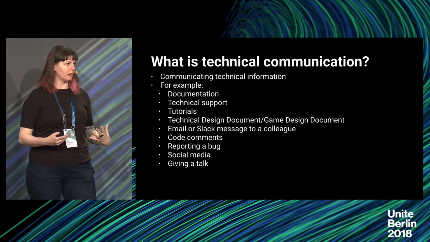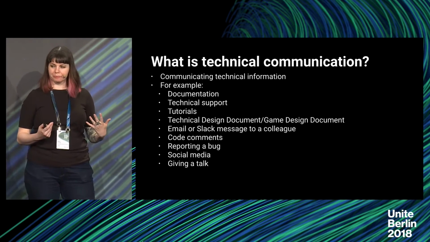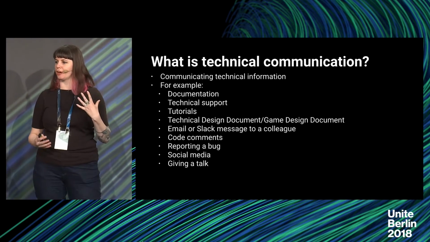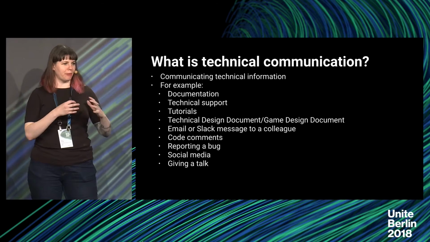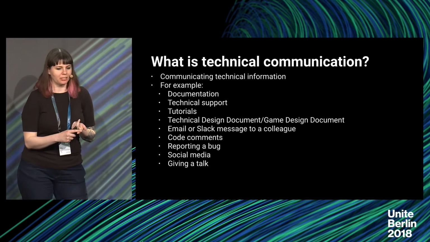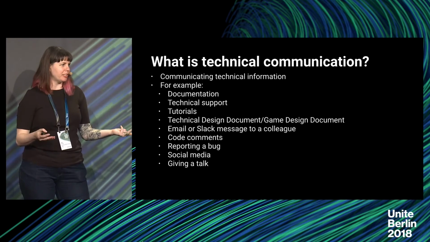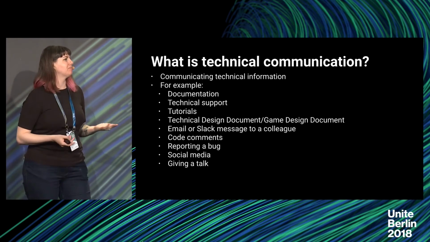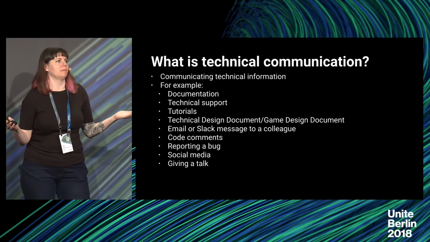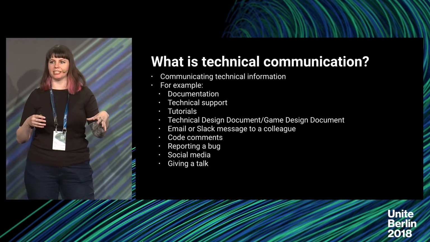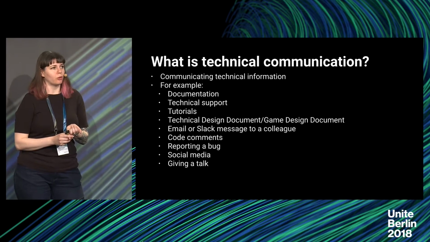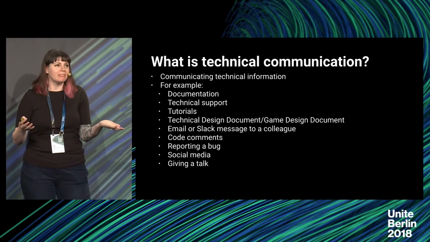If you're working on a game or a piece of software, technical communication happens all the time at every single stage of your project. And throughout your whole organization. So your technical design document or your game design document, the very first blueprints for your game, that is technical communication. If you are emailing a colleague, like maybe letting an artist know how your project's set up, that's technical communication. Commenting your code or you're reporting a bug, that's the same.